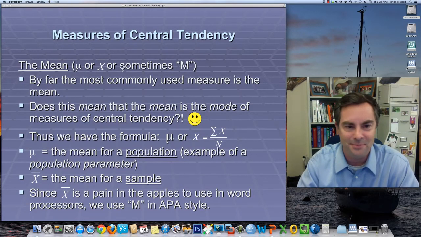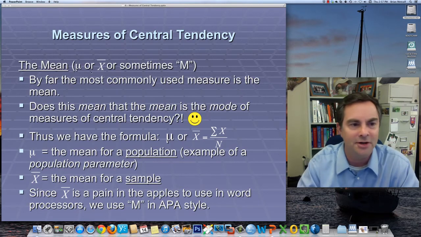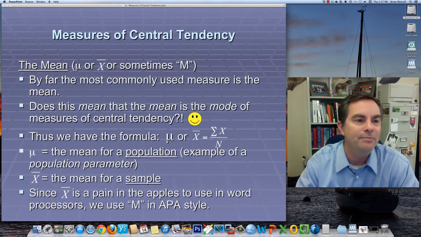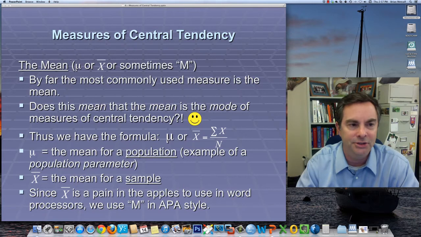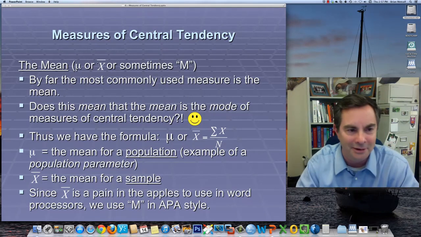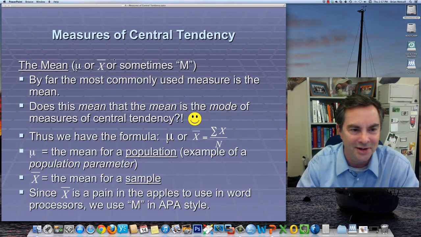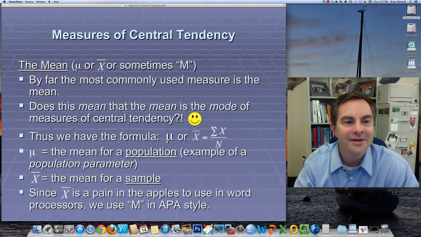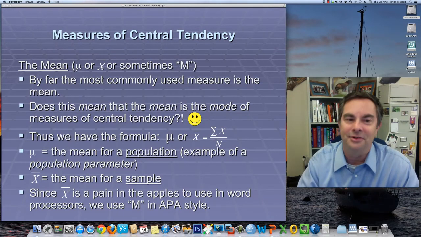Let's first talk about some of the symbols for it. These are reminders; I've talked about this elsewhere. If you're calculating the mean for a population, we'll use that Greek symbol mu up here. When we are calculating the mean for a sample, we'll use X bar. And here's a perfect example of how that's a pain in the neck: you can see that my bar doesn't line up very well over my X. That's because I had to manually draw it and it got skewed in the display. So we don't have a symbol for X bar. Anyway, X bar is for a sample.